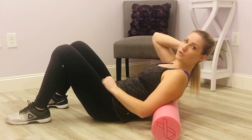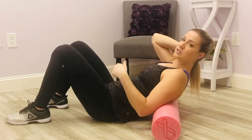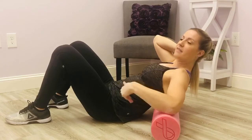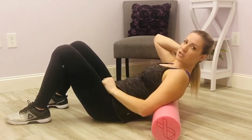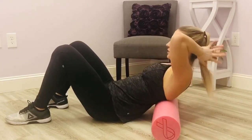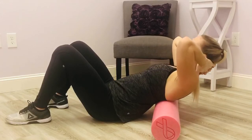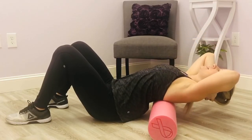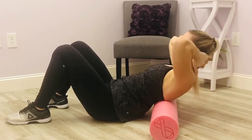You can also use your foam roll to help with stretching the back. I like to use the foam roll to go across my mid back to start with and then work my way up my spine while stretching at the same time. So I just hold my hair out of the way, lean back in almost like a reverse crunch, sometimes pausing back here, and then crunching back up.